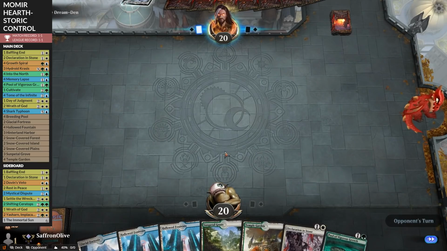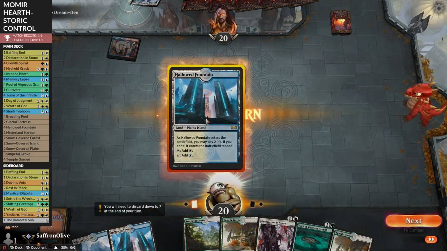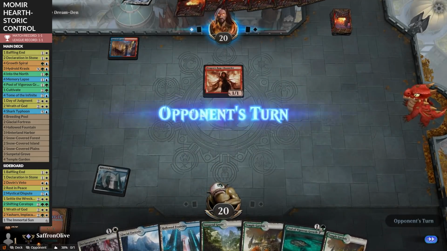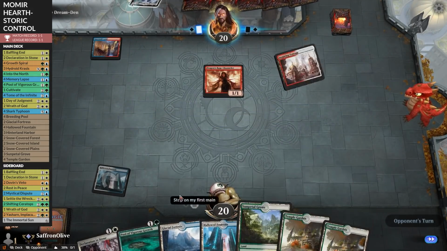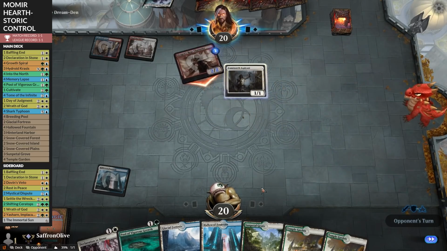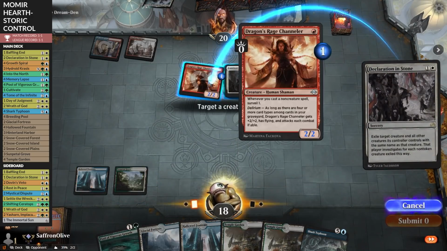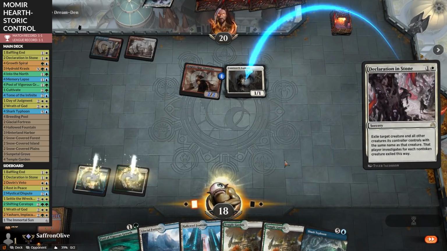Well, Pool of Vigorous Growth. That's all it takes. Dragon's Rage Channeler. Oh, this is definitely a Momir hand. You can see all the lands, opponent land, and Lumen Arc Aspirant. Hits us. Well, Declaration of Stone, Lumen Arc Aspirant.